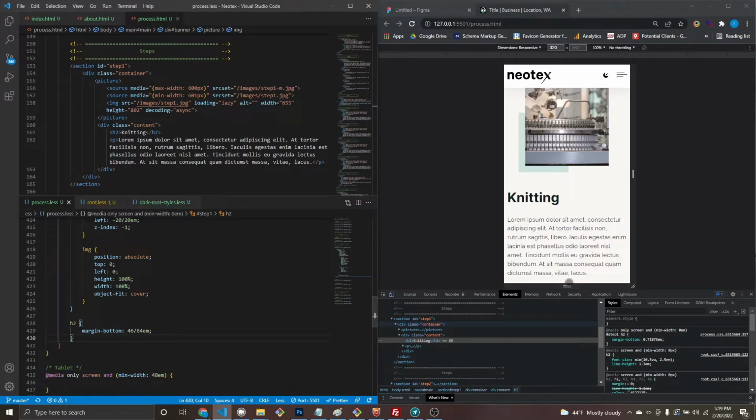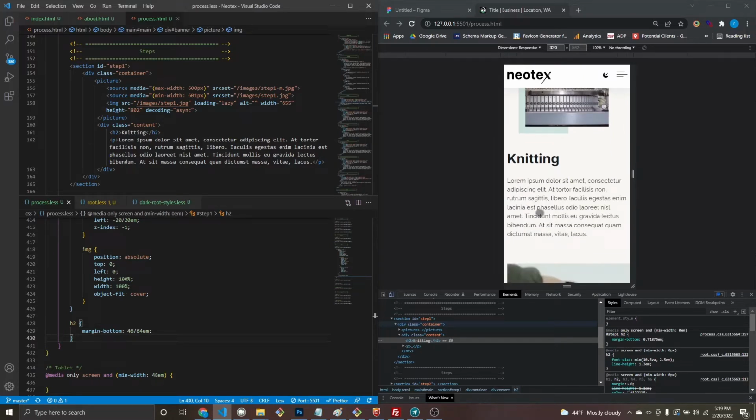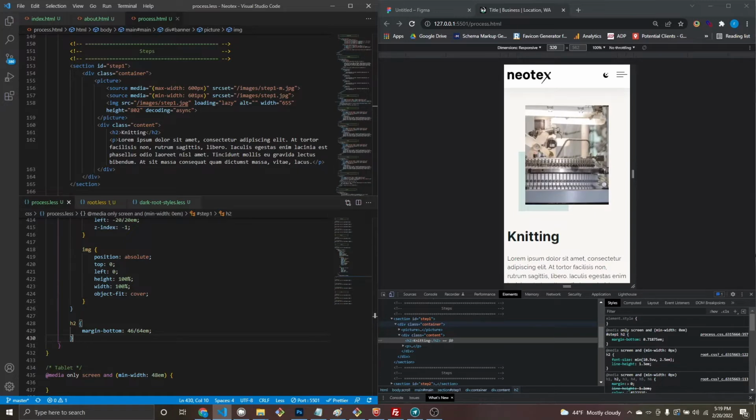I mean, I could push these guys over and maybe start them right about here and put a number here. Or you know what? We don't even have an image. What if instead of the images, we put the numbers?